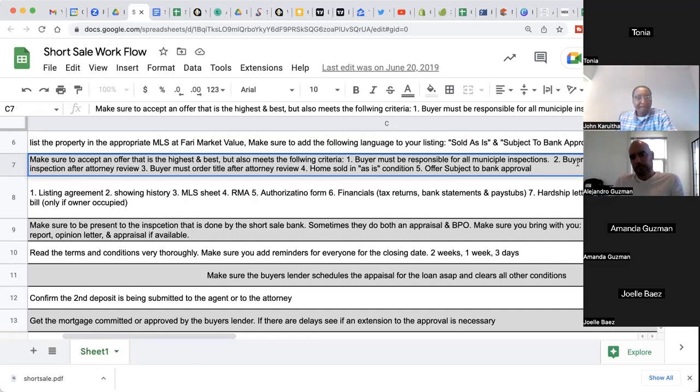Some attorneys that represent buyers, and if the buyers don't have an attorney, that's probably a little easier to have them do. But a lot of attorneys are going to kick and scream that they don't want their clients ordering title until they have a short sale approval. This is something you guys are going to have to prepare for, because you really have to go into a contract with someone who is willing to take on these kinds of risks as a buyer.